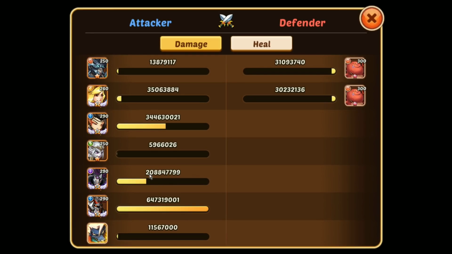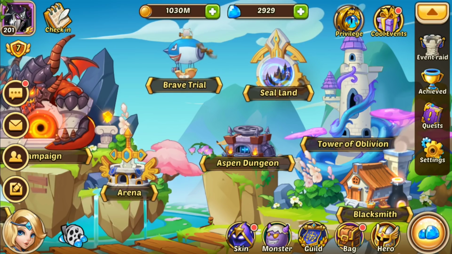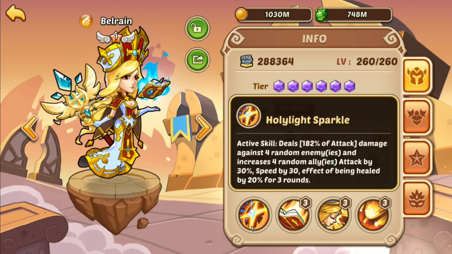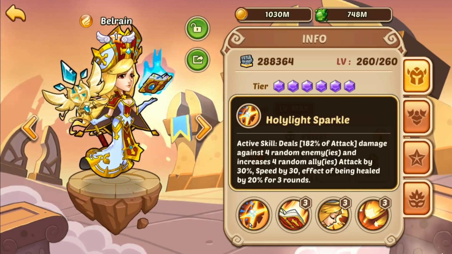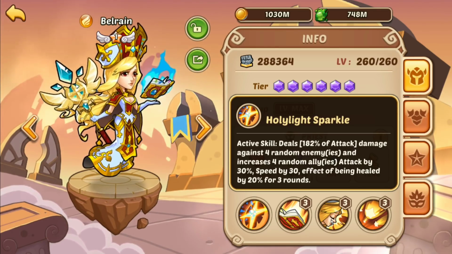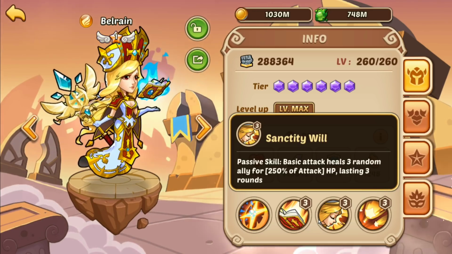Kind of bad. But yeah, Belrain, you're great, but at the same time, you also let me down sometimes, because you have that weird random heal. 4 random allies, and it seems to always miss the person that's like, I'm dying. She's like, don't worry, I'll get everybody else but you. And it happens repeatedly. Wait, that's not even the right thing. It's basic heals. Only 3 random allies. Well, great. Just great.